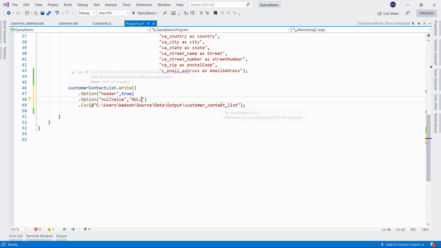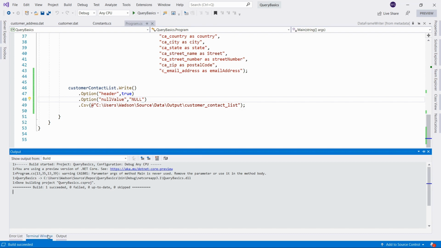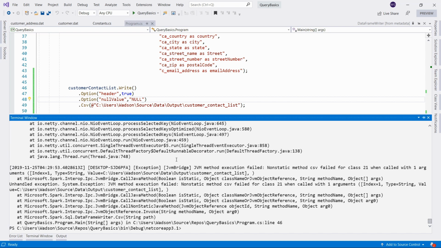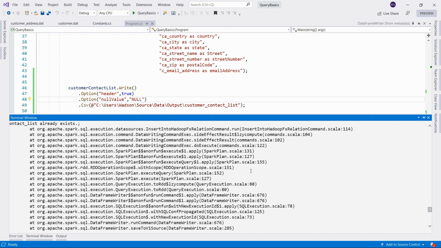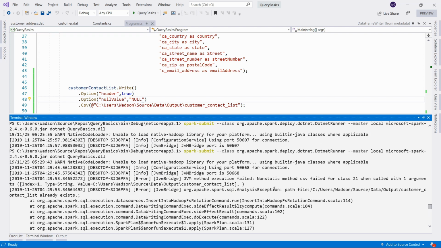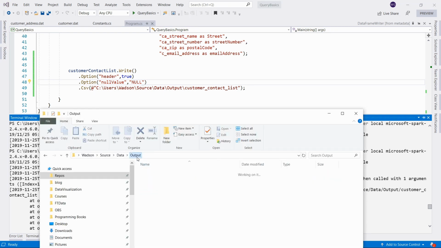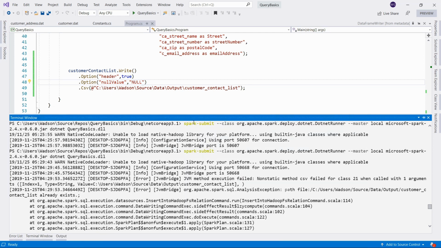And then let's build it again. Build and run. Let me close the file. Well, as you can see, saving the file failed. Now let's take a look at what's the reason for that. Okay, here you have path file already exists. Okay, this is clear. Apparently we cannot save to a file if the path already exists.